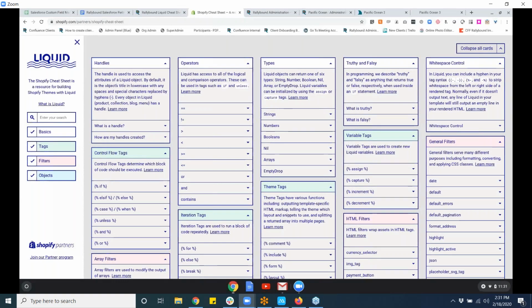All right, so what you guys are seeing on my screen now is actually something from Shopify's website. Shopify built Liquid and has kept it open for everybody, and we've really embraced it. Not only do we use it in our Salesforce mapping, but it's also available within our emails. So you could conditionally message somebody who might be a survivor and registers for a walk differently than somebody who's a family member. The same thing applies to our custom mapping. So over here in the control flow tag, you can tell us conditions on which we should pass certain things to certain fields in your Salesforce environment. And it's because of that we don't really have an interface for you to do this yourself, because we can use any of these features in your requests to build that in.